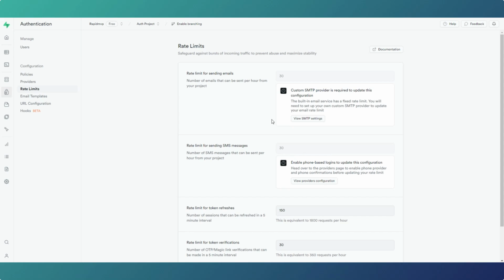So if your users are signing up or getting forgot password queries and that kind of thing, Supabase's inbuilt email sender is only going to send 30 emails an hour. And they recommend obviously for you to not use that. So you can set up a custom provider, which we'll go through at a later date, because that's obviously a different topic to this one. However, that is something you probably want to consider.